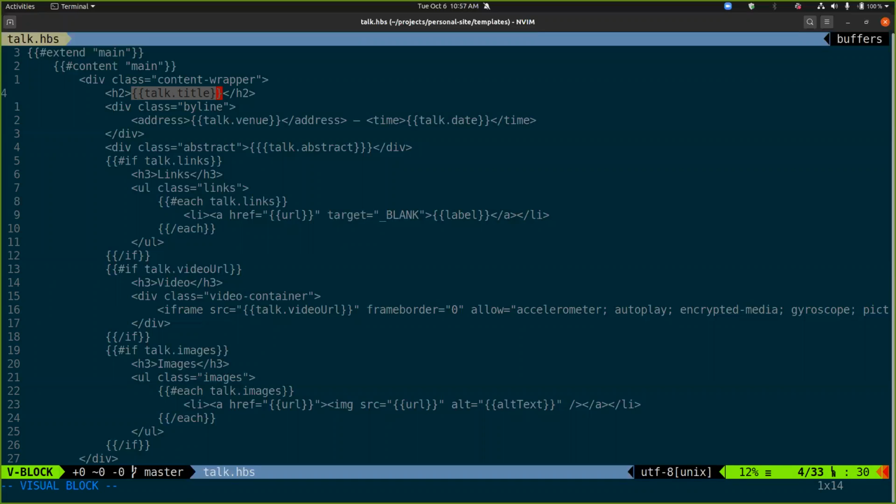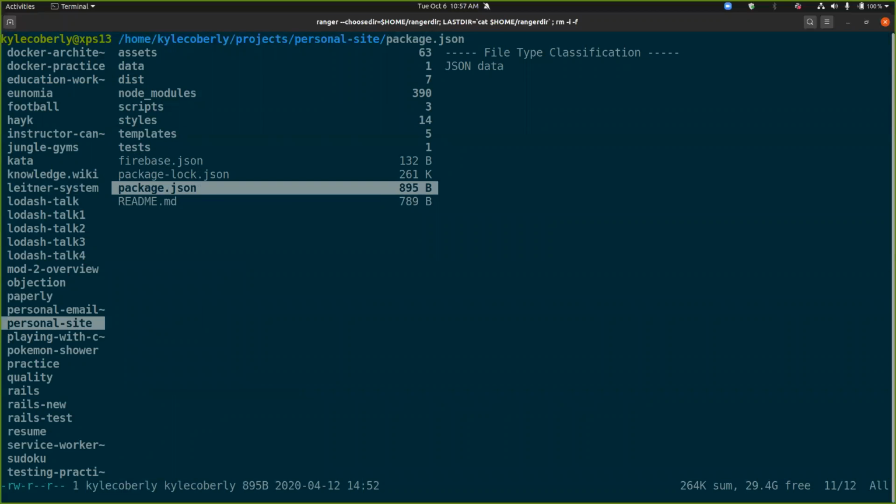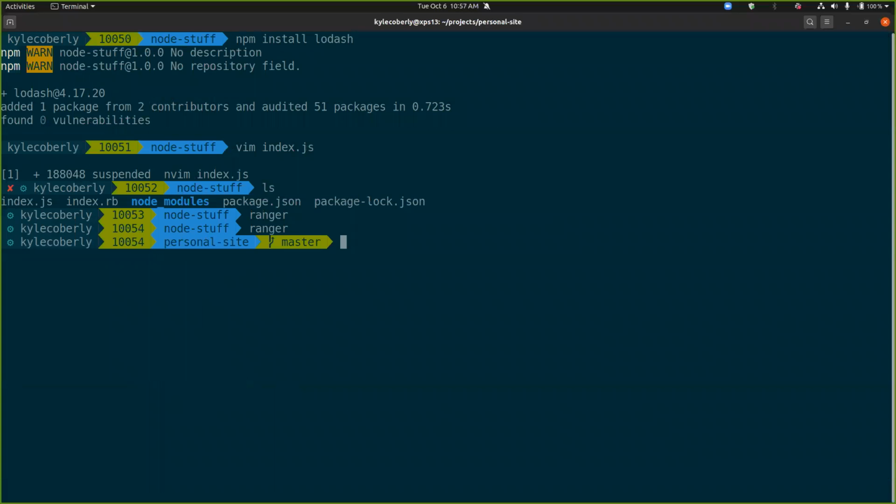That's a general purpose programming task, and Node does it. When I run npm run build, check this out.